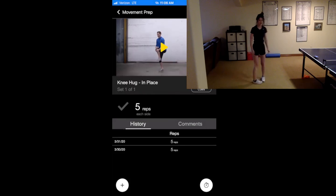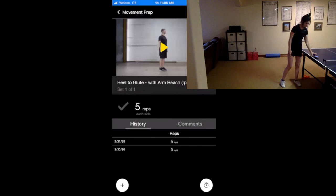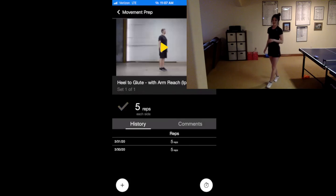All right, go ahead and switch sides. Same thing. Always remember to come into that quarter squat first, pick up that knee, and then extend at the hips. Again, moving nice and slow. This one really challenges your balance as well. Let's do 2 more reps. Pausing for a bit at the top. All right, nice job. Okay, I believe we have 1 more movement prep exercise, and then we'll start our first strength circuit.